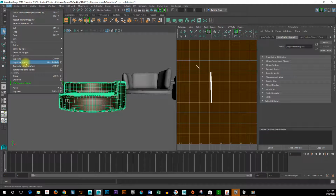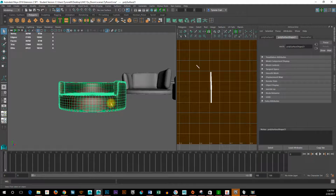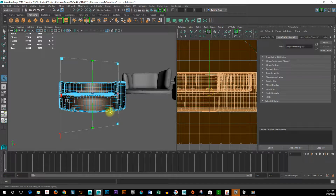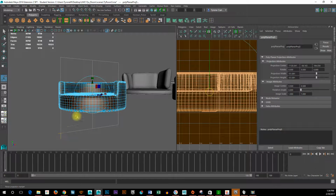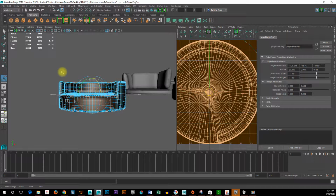Edit, delete by type, history. Now let's do it. Oh, that's so much better. There we are. And that brings up a good point. Sometimes when you actually do something, your history is going to get really, really chunky.